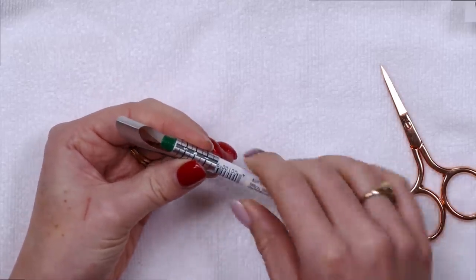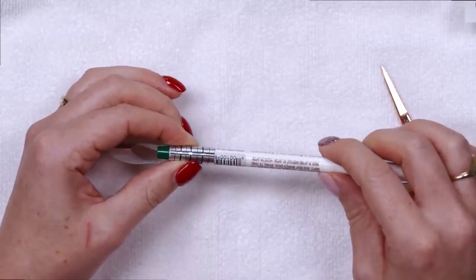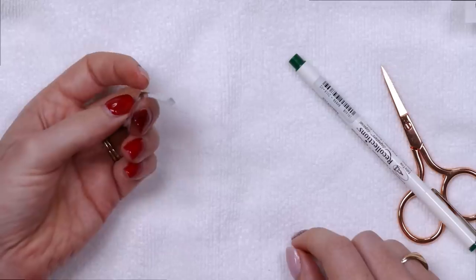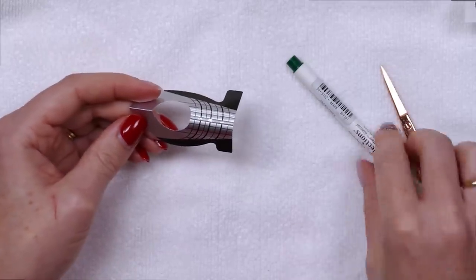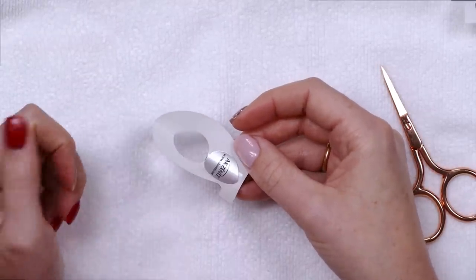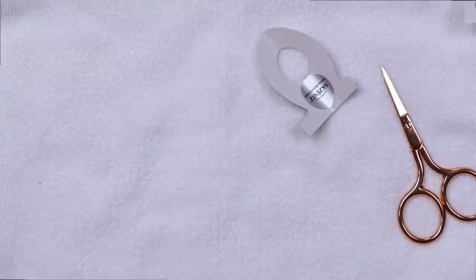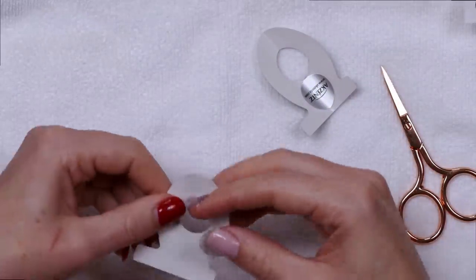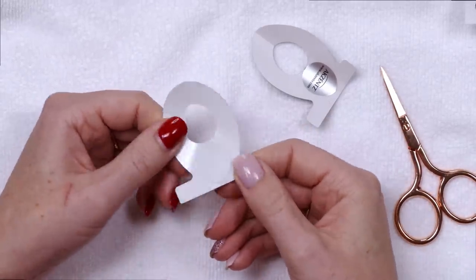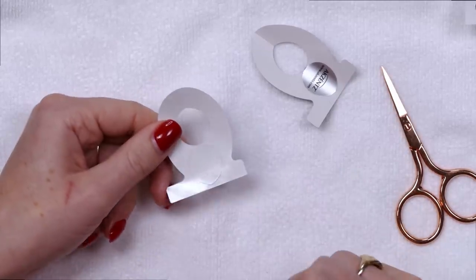A lot of times you'll see elite nail techs or even competitors or people really trying to get a perfect C-curve. They'll roll the form on a round shape, and what it does is it kind of molds the form into a nice curved shape, okay? So that's just one little trick. But that's why you would opt for sticky side down or sticky side up, the two different ones. But if you are using cheap gold beauty school nail forms, they're like square, I often will actually do the sticky side out. That way there's no foil that's gonna get stuck underneath my nail when I do my enhancement, because that gold foil does peel off really easily.